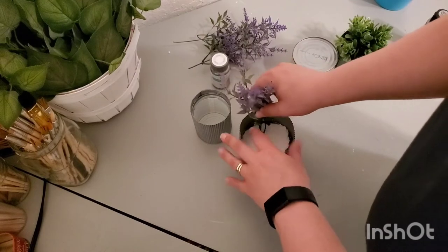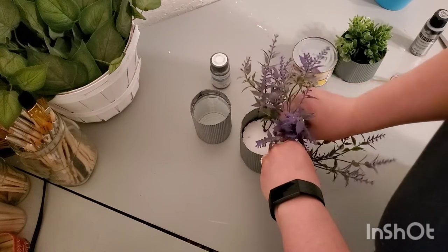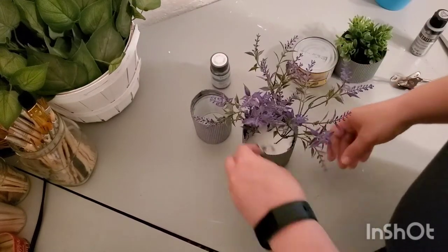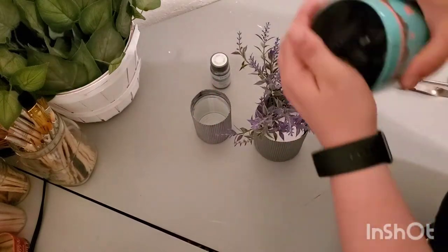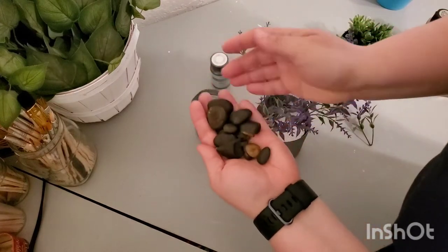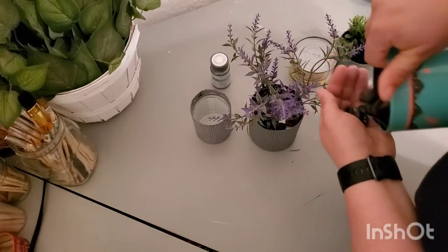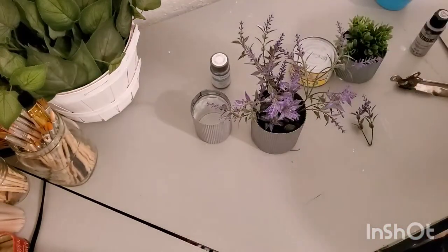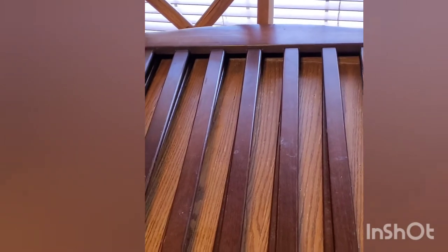Here I'm taking the larger Nora vase that I made with a different can and filling it up with styrofoam. I'm taking another piece of styrofoam cut round to fit inside it, then putting in some lavender flowers that I have around — I got these at Walmart. I'm taking these decorative rocks from the dollar tree and filling in around the lavender to disguise the styrofoam and give it a natural look. And here's how I styled all three Nora vases together.